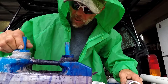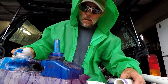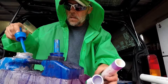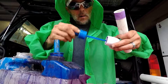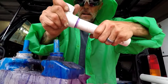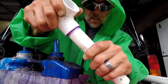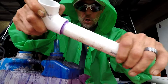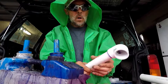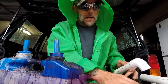Now the pipe is clean and primed and we're ready for the glue joint. Using regular plain-jane PVC glue, put it on the fitting first — go around once, go backwards, and around again. Then do the pipe. You don't need too much, but make sure all areas are covered. Slide the fitting in all the way and give it a quarter turn. Hold it together — do not let go, because the chemical reaction inside will push your pipe out of the fitting. Count at least 10 to 12 seconds; for bigger pipes, hold for about 30 to 45 seconds, to ensure the fitting adheres to the pipe.